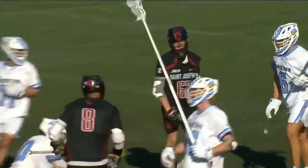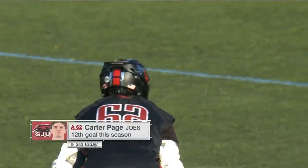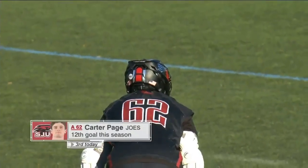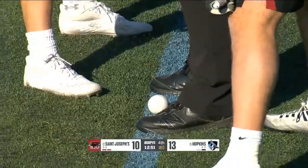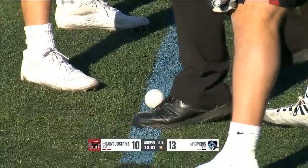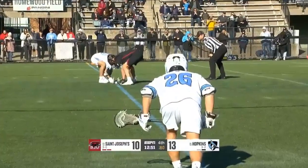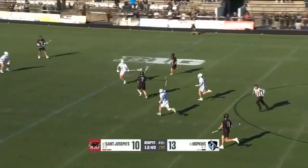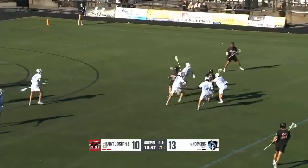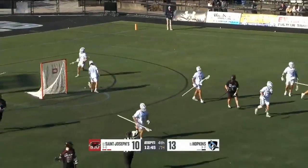The defender on Levi Anderson has got to be there with him, challenging him. Not sure what the deal was. You cannot give an attackman an easy front swing and the ability to secure that ball without challenging him for that. And you got to think right there, Quint, that is just headiness and desire, because Levi Anderson is not super fast. So in other words, it's not a straight sprint and he beats him to the ball. That's just being aware. Cole wins the faceoff, whirling through the Hopkins defense.